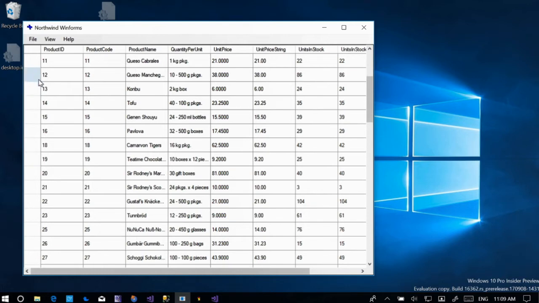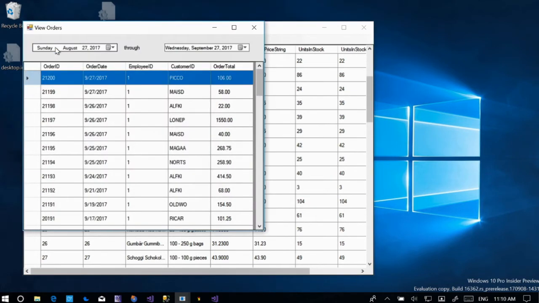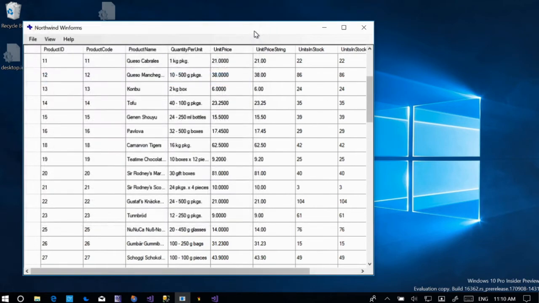Now, the Northwind data is by no means new. In fact, the oldest data in the Northwind sample dates to 1996. Last week, I was looking through the Northwind employees table, and I discovered that the oldest employee was celebrating a birthday, her 80th. So this data is just not new at all. But you know what? That is just fine because old data is frequently valuable. My own clients will have data sometimes that's even older than 1996. It's still providing value to them.